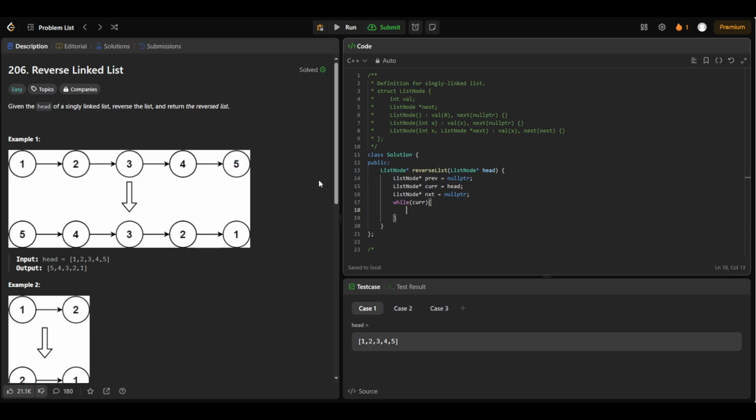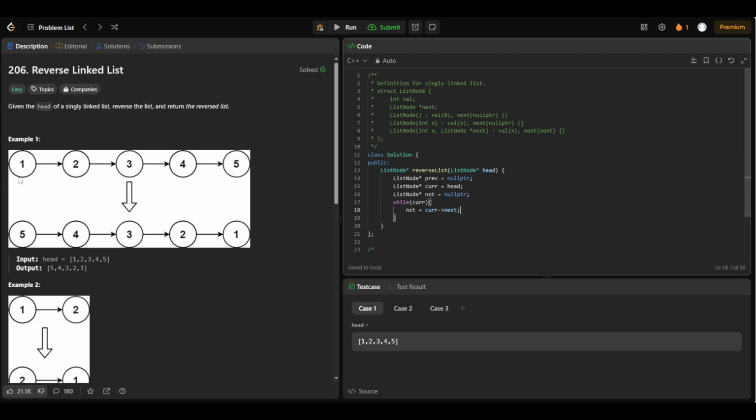So I'm just gonna store it into next. So next is current next. So right now current next is gonna be 2, so I'm just pointing next to this current next. And then again, since we also need to take care of this node's next, right?